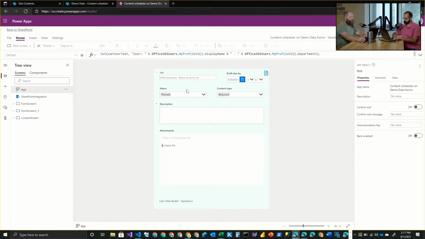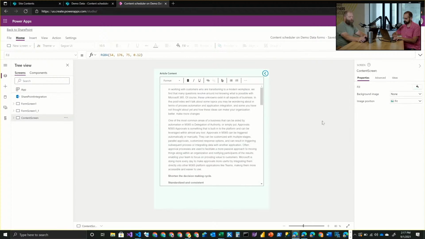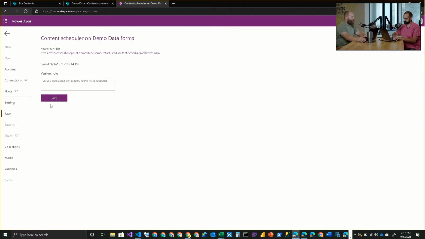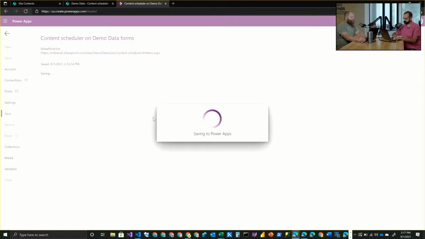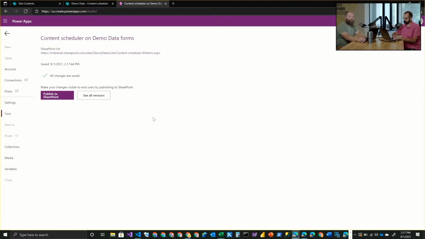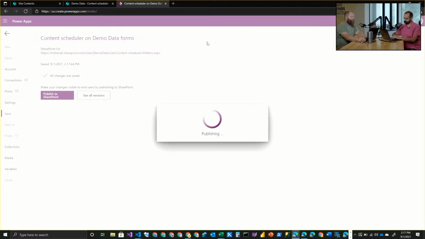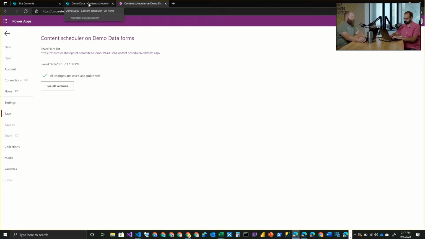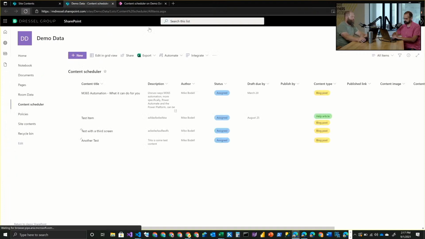If I run my OnStart, this is going to figure out I'm in the operations department, and it routed me right to that particular screen. So if we want to see this in action, I'll go ahead and save and publish this. Publish. All right, and so now I'll go refresh this and hope that the publish got here in time.